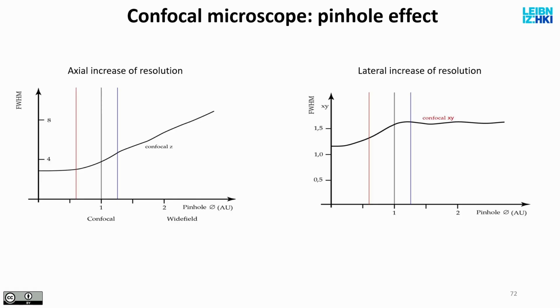Now, axially, this is the curve. Laterally, you also get some improvement in the lateral XY resolution if you go below 1, but not much. And typically, when somebody says, yeah, confocal microscopes give me a better lateral resolution, it doesn't really. It gives you maybe a 20% gain of lateral resolution, but the price is very heavy. You lose a lot of photons. Your image gets noisy, and the analysis becomes a major pain in the neck.